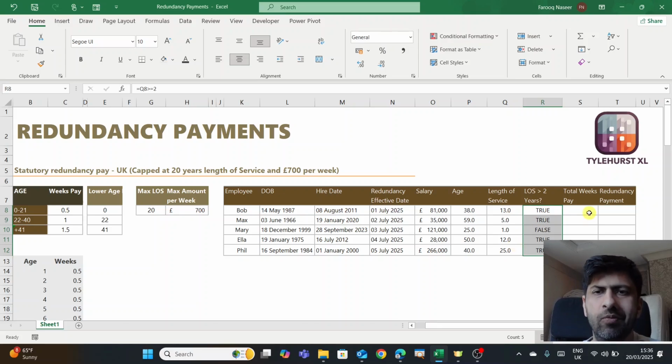So we want total weeks to pay, and the way we do this is, one thing I forgot actually was in this length of service we want to cap it to 20, so you don't want 25 in there.